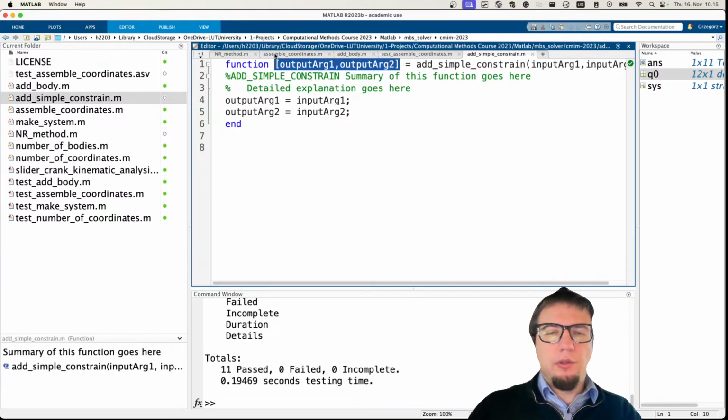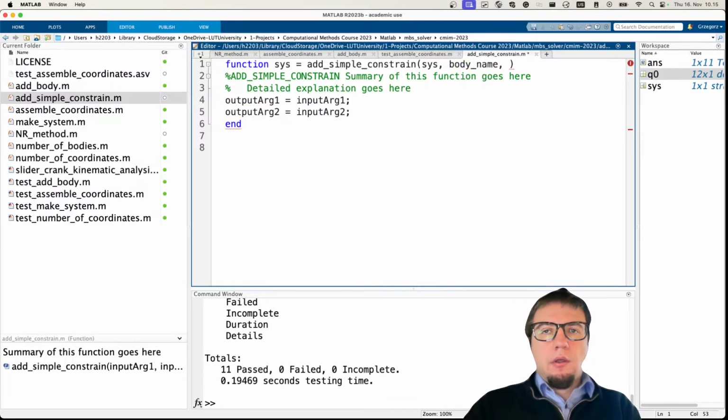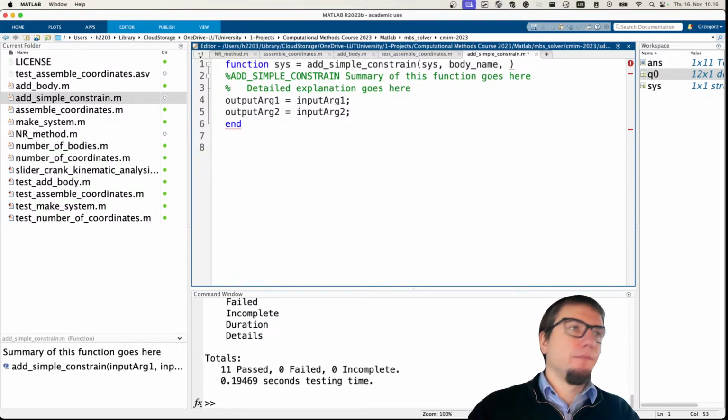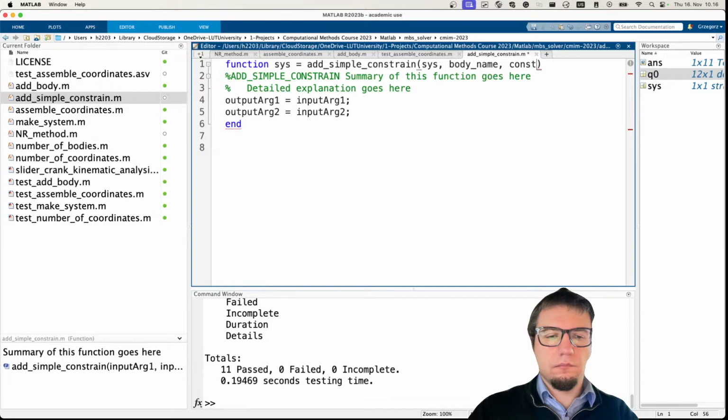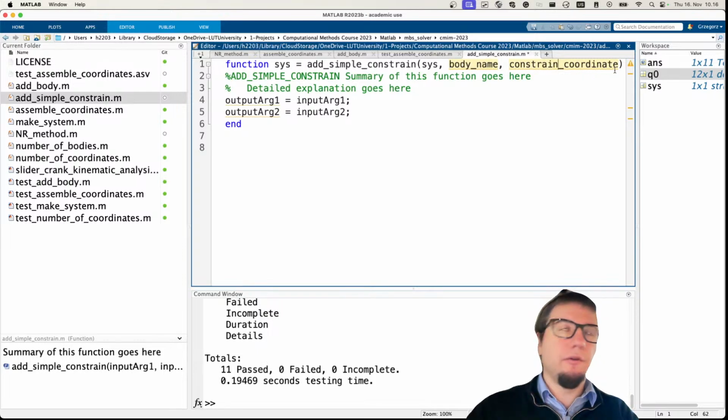And we already put a header, so we have system as the input. System, body name. And what is the last? It's constraint coordinate.